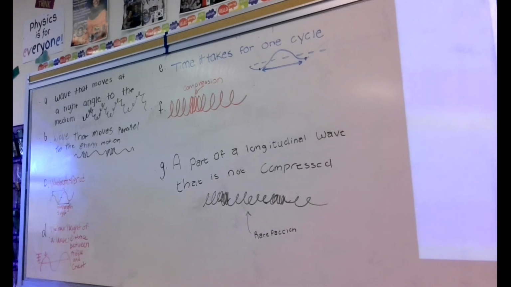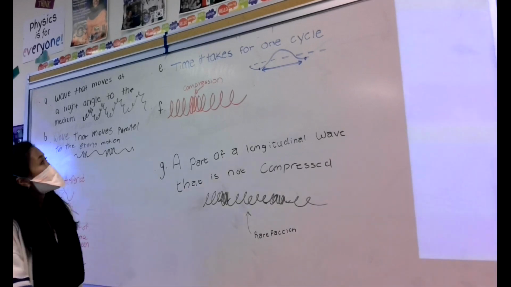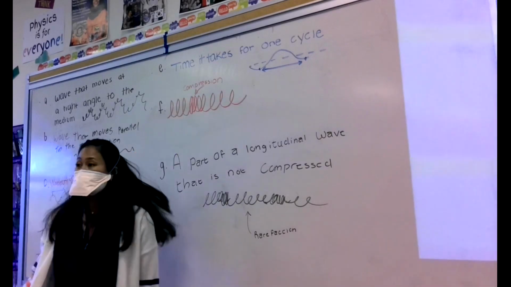Here, the amplitude, it says, is the max height of the wave between the middle and the crest. The middle is your equilibrium. So you want to know that vocabulary. Equilibrium is the middle and to the top, not top to bottom. It's also equilibrium down to a trough, which should be the same amount as equilibrium up to crest. If you do top to bottom, divide it by 2, because it's half of that. Any questions on amplitude?